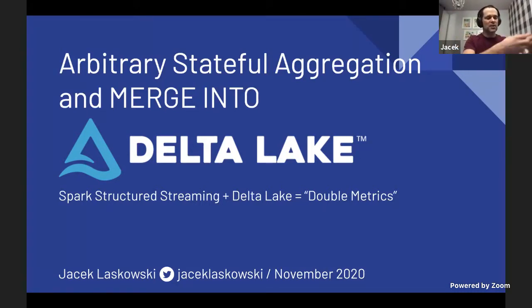And even when I deep dived into the code and noticed that there is one join, another join, it was not very clear why it happened. So what I'm about to share with you today or tonight, depending on your time zone, is what I found out about arbitrary stateful aggregation combined with merge into, something that's brand new in Delta Lake, depending on the version you are using. And I've got some clients who still are on Delta Lake 0.5, to my great surprise. Not a very pleasant experience, but anyway. So I'm digressing. This merge into is available in Spark 3 plus Delta Lake 0.7.